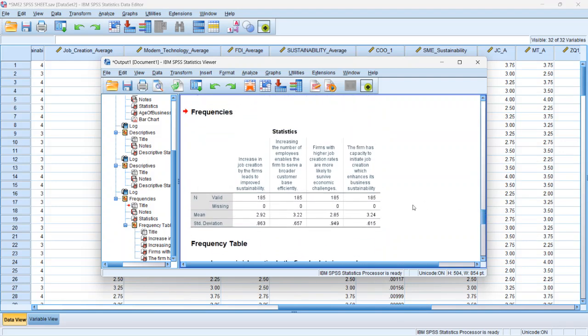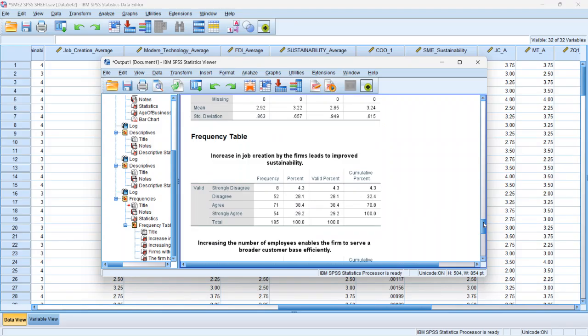Alright, let's do it this way. This is the first question, right? The first question shows a mean of 2.9. To get the corresponding strongly agree, I'll scroll down and check how many strongly disagree: 8. The percentage is 4.3.